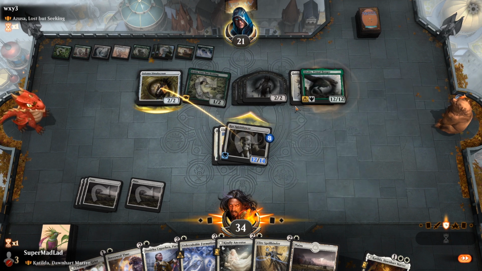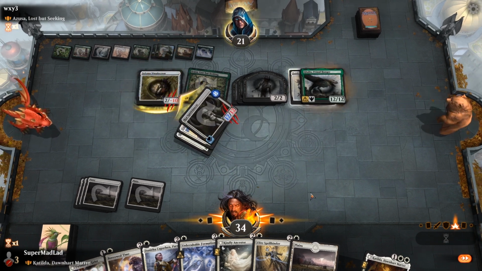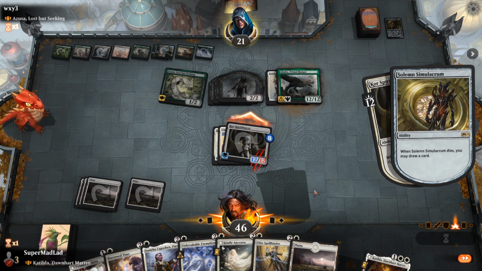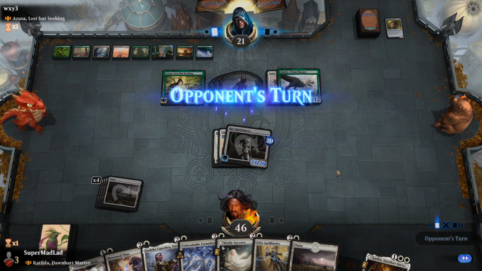Whenever you cast an aura card, you may draw a card. Did I draw a card? Am I having a brain fart moment? Maybe. Yeah, I drew this land, right? Brain fart.